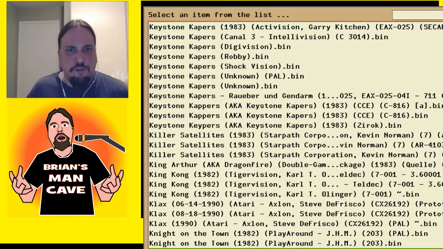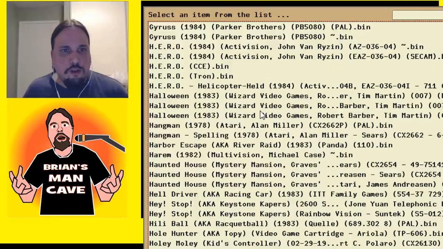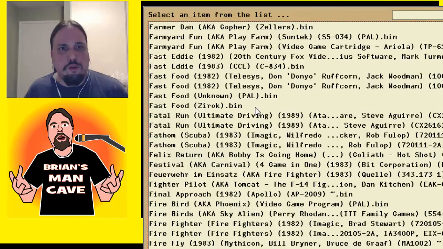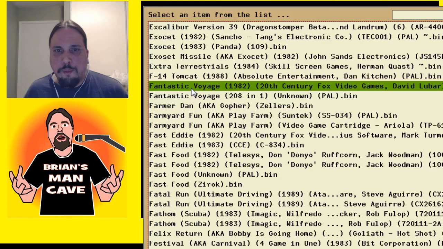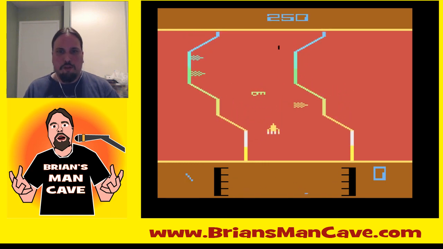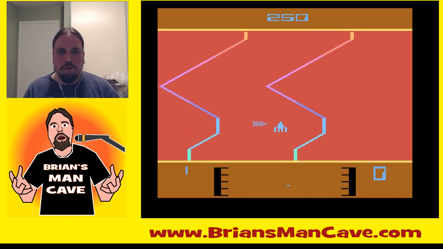Fantastic Voyage, I remember seeing that. Now what is that? It's funny that I'm hitting these games I've never heard of. Do I have that one? I do. That's a 20th Century Fox game too. Oh, it's another space shooter type of game. Let's see what's going on. Oh, I see. Is that a key? Nope. Whoa. Whoa.